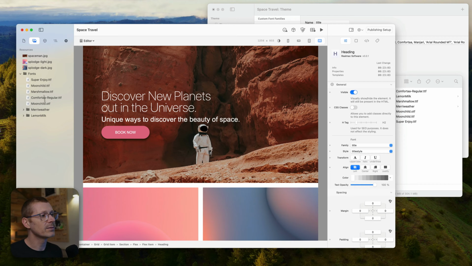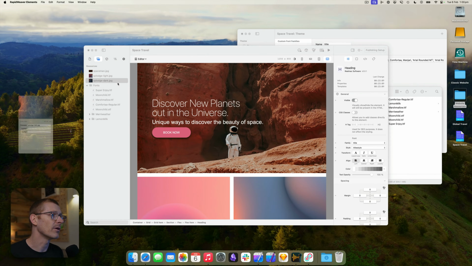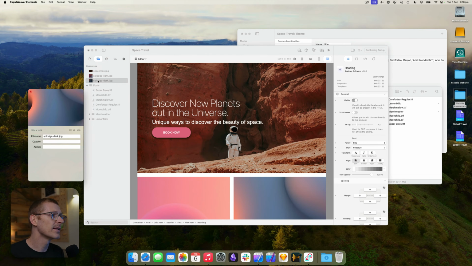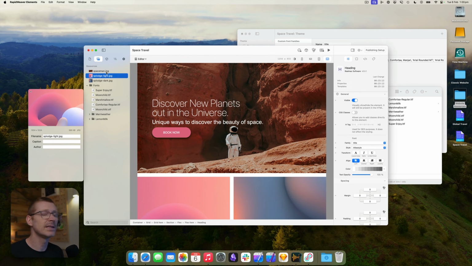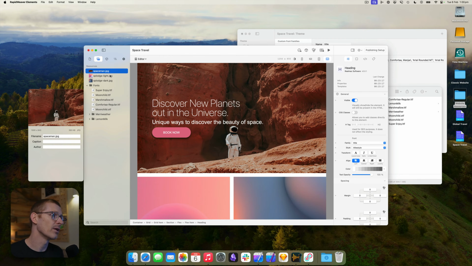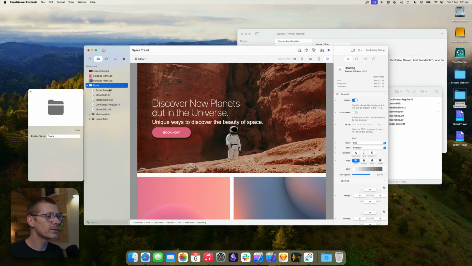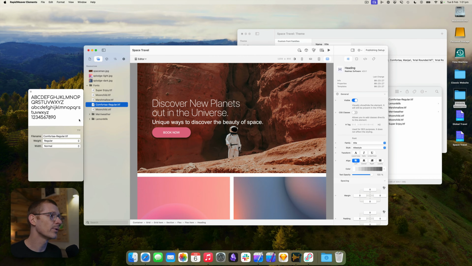And what's quite nice about this is that we can actually preview these before we use them. So if I right click and say show info, we get this little inspector panel, and you will have seen this before in previous videos because it handles a lot of things. So now I can obviously see the preview of my items there. But if I go into fonts, now I get a preview of the actual font. So I can scroll down through these.